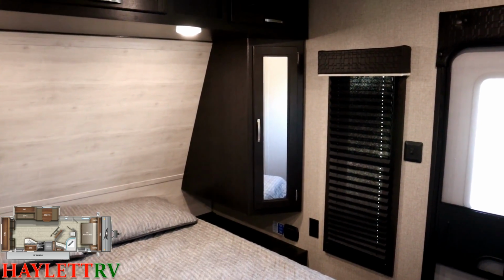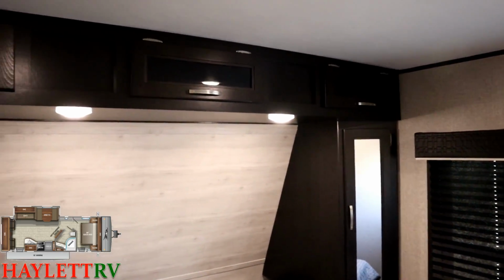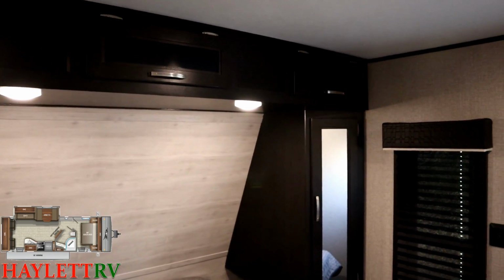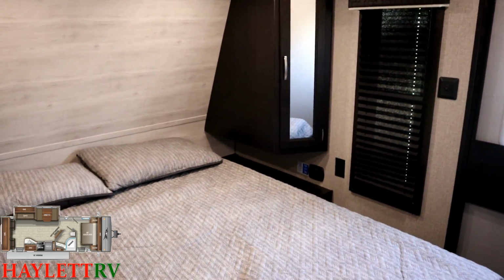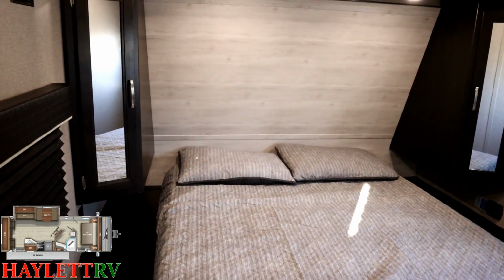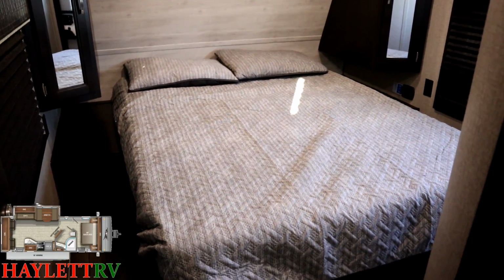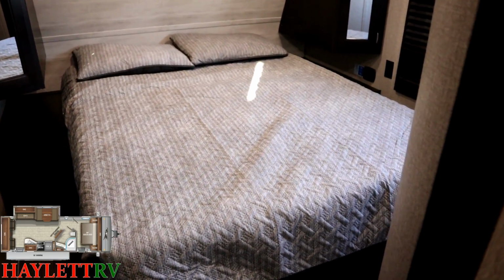And they've recently revised the cabinetry around the bed of the full Jflights. You can see how the overhead cabinet was shifted up a little bit so that it gave you more headroom clearance. They modeled this after the Eagle HT trailers, and for the same reason. These are king capable. If you notice, there's a little bit of a gap between the side stand closet and the mattress. So they're already giving us a best-in-class bed size, but if you want to make it even bigger, you can.